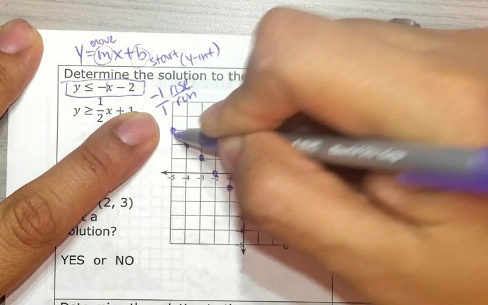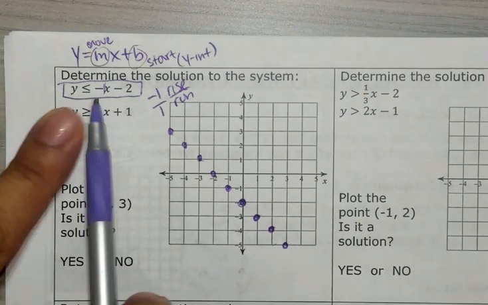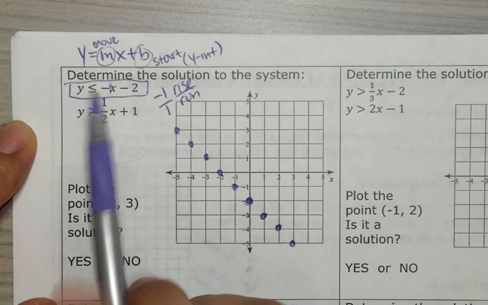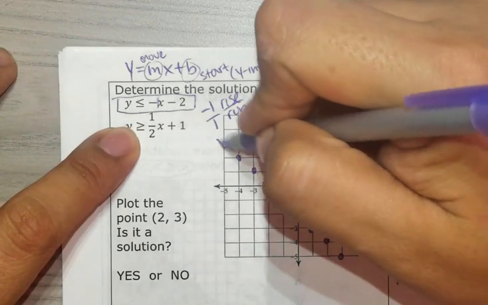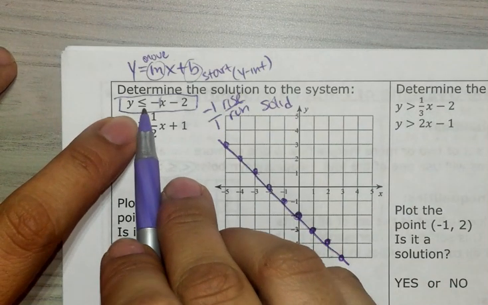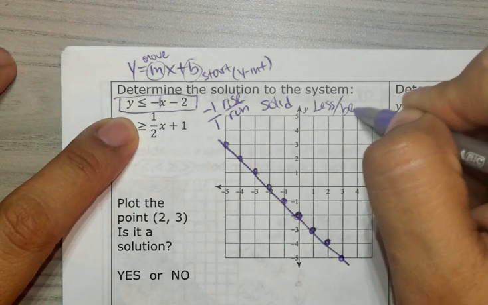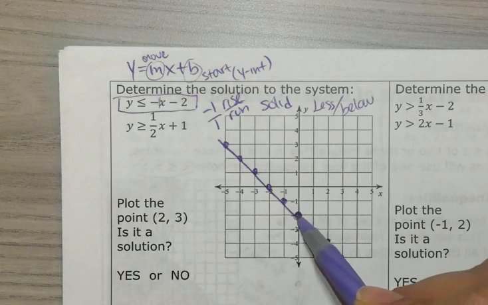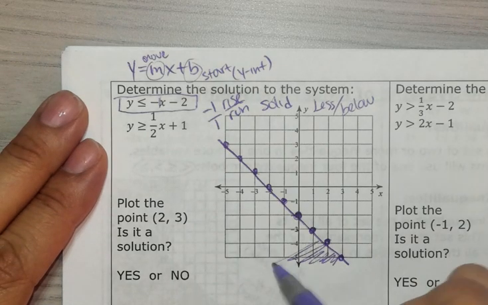And once you complete the points that could be plotted, then now you need to decide what that symbol is telling you. Is it dashed or solid? Because it's equal to, we're going to say that it's a solid line. We're going to draw a solid line through the points. And then less than or greater than, that is a less than, which means that you're going to shade below this line. So ideally, I want you to focus on the y-intercept and then below. So that means we're going to shade below.